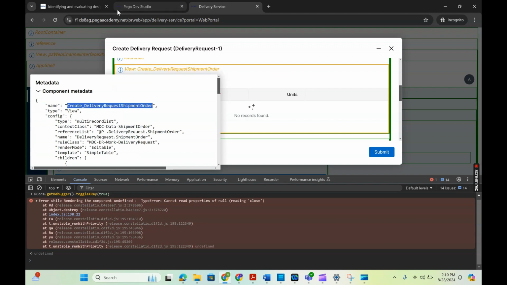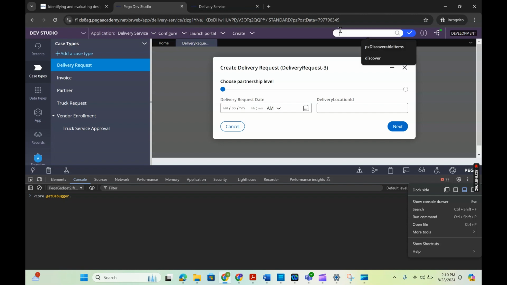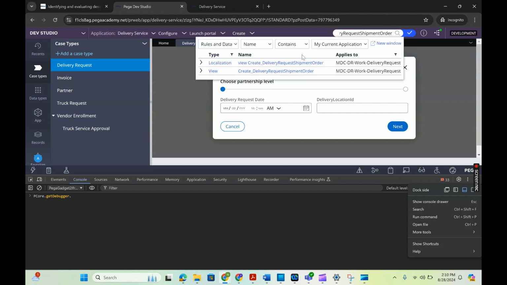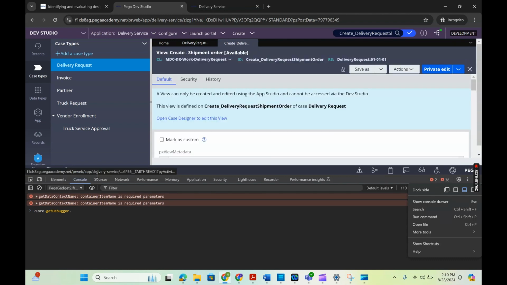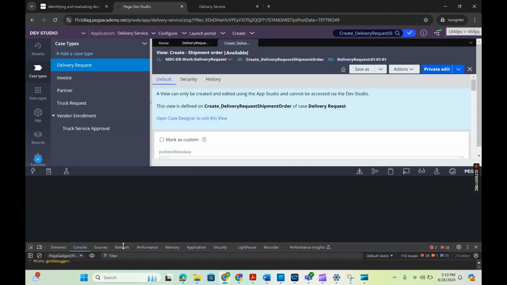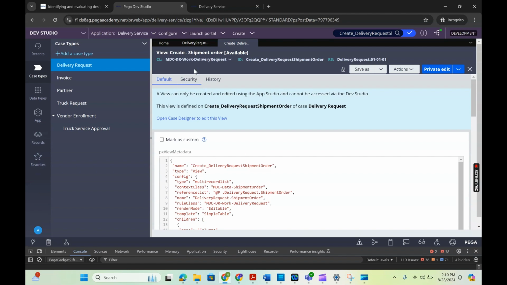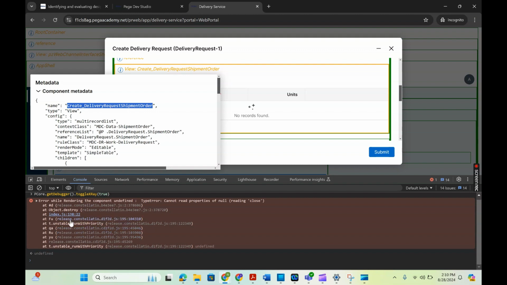And that view you can take and you can open from here. And you can see this. So this is how we see the view.